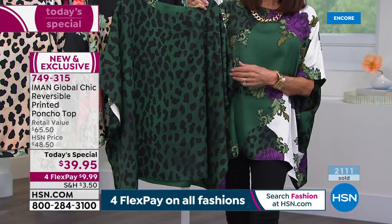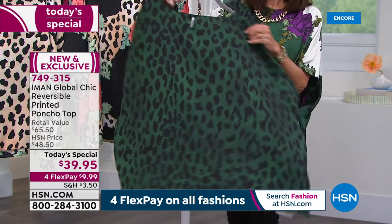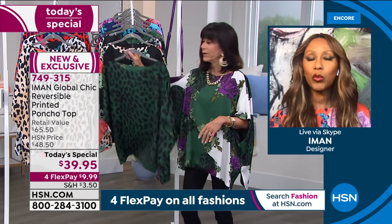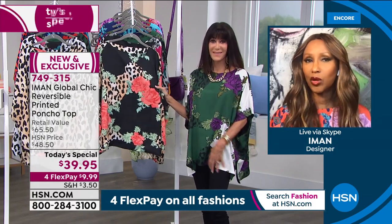So I was able to get this amazing fabric. The fabric itself, I cannot tell you, you will not be able to tell the difference that it's not satin, with the exception that you don't need to dry clean it, it's machine washable. I love it. What I wanted was to bring you two completely different prints. We all love an animal print, and so there is that.